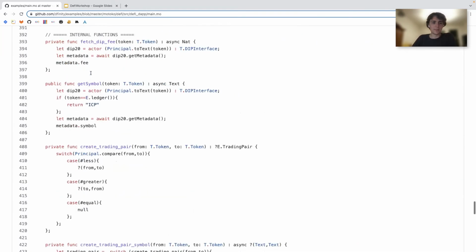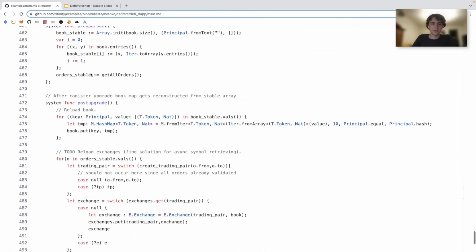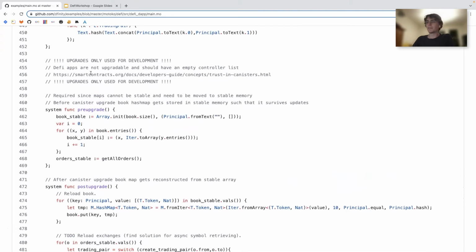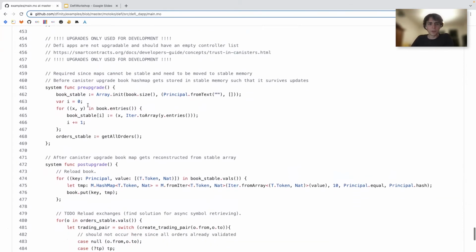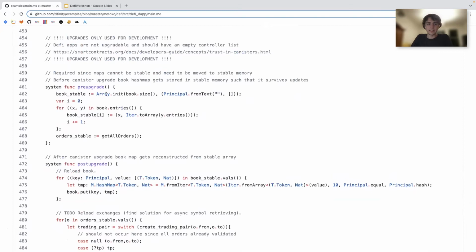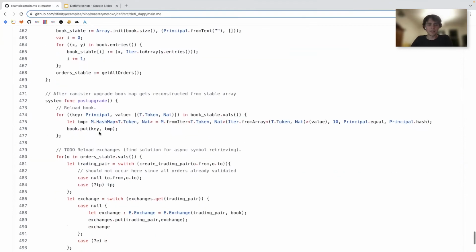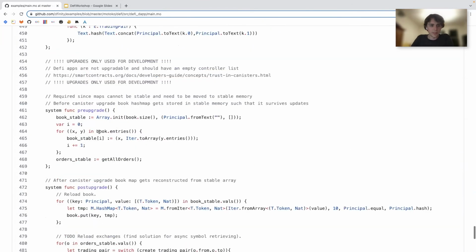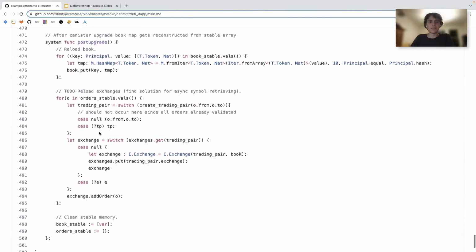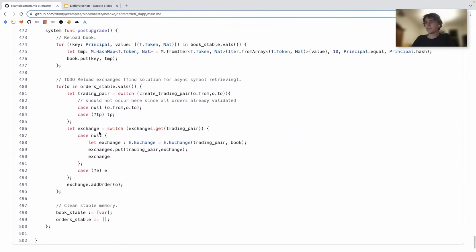We don't recommend that you actually use this in production, but we keep it in because it's an easy way to maintain state between upgrades, so that if you need to fix a little bug, you don't lose your whole state. Really what we're doing here is serializing those data structures into a form that can be saved as a stable variable, and then saving those instead. It's just an implementation detail, and we suggest not to follow this in production.